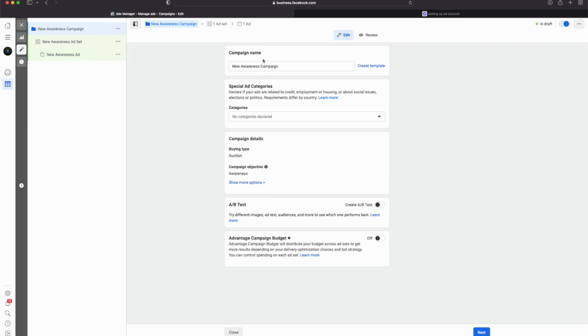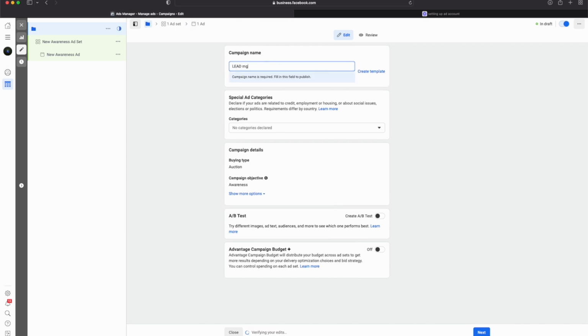At first, you will always see the campaign level, and the first thing we're going to want to do is just name the campaign. I work with so many people who are running so many different campaigns, and they don't even name their campaign. So it makes it pretty hard for you to know what's really going on inside of your ad account when you have multiple campaigns running and you don't have them named. So I like to name our campaigns like what we're actually doing. If we're running ads for a lead magnet, I may name it lead magnet. So let's go lead magnet.